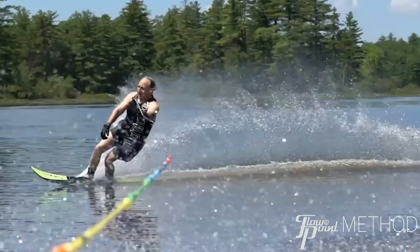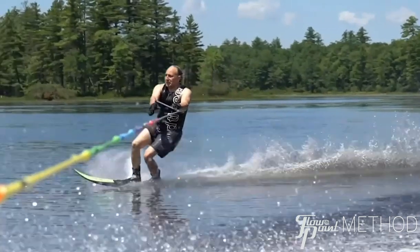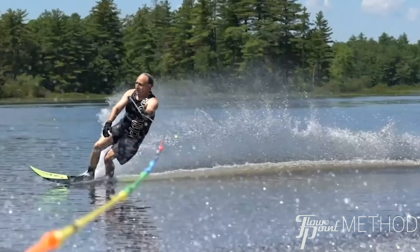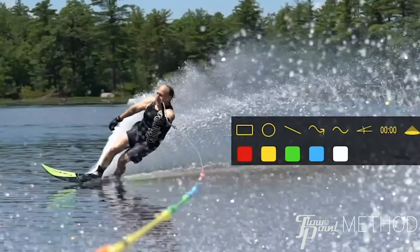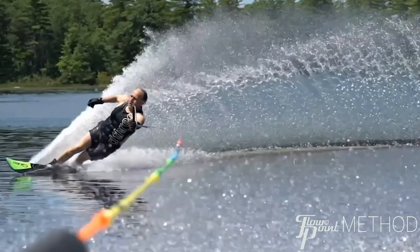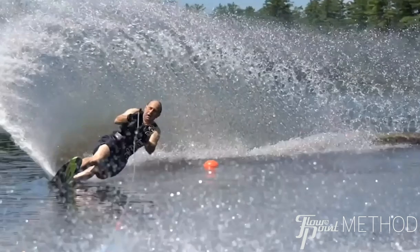I agree. The other thing I want to note is that oftentimes a lot of really good skiers, one thing they do really well is their hips are slightly dissociated from the direction their ski is pointing. In other words, for Shep here, I would say if he could just get a little bit more slack from his ankles to his hips, that would allow his hips to rotate one way or the other way a bit easier. I don't know if that makes sense, but what happens is you watch Shep, his hips are kind of always facing one direction relative to the ski all the time.